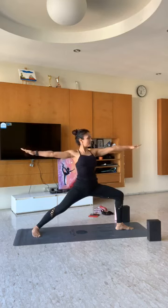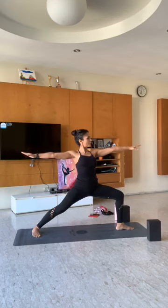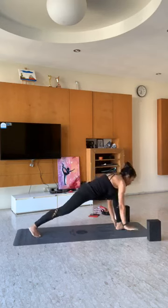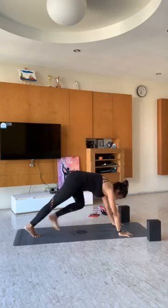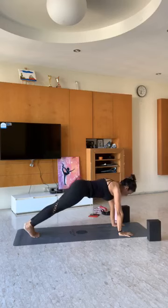Sink deeper, we say. Last 8, push your right knee out. Last 7. Last 6. Last 5. Last 4, last 3, last 2, last 1, and you bring your palms down onto the mat. Your right leg back, you are into the down dog, and then go back into the plank.